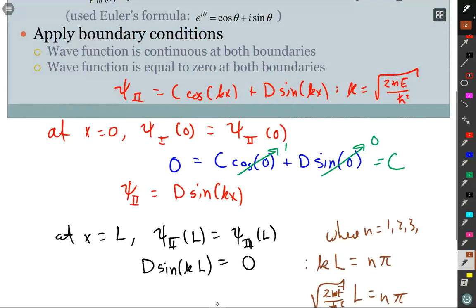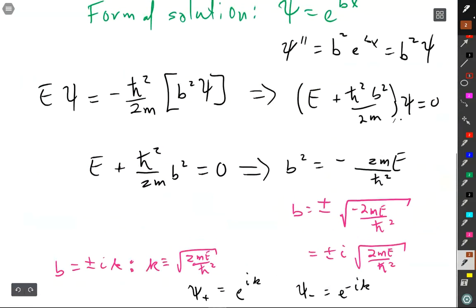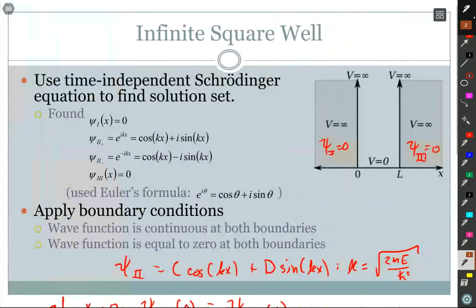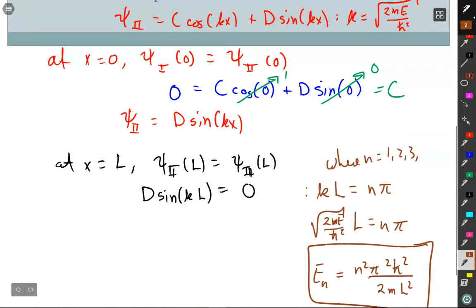So what we did on this slide could be a problem on the test, or what we did on this slide could be a problem on the test. Or, we're not done yet. Could both of those be on the test? They won't both be on the test, no, just because of the time issue.